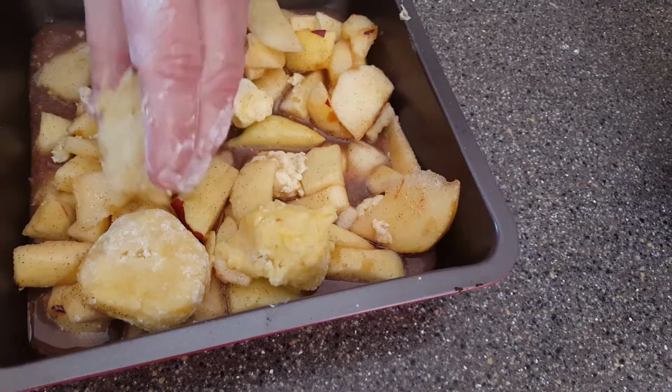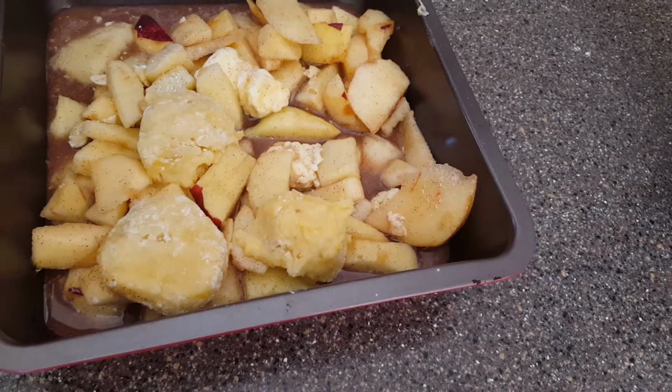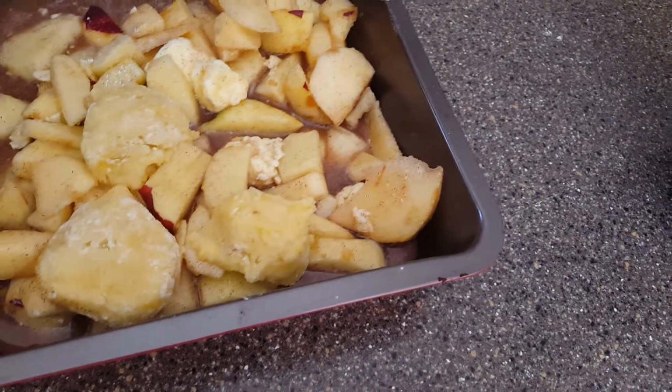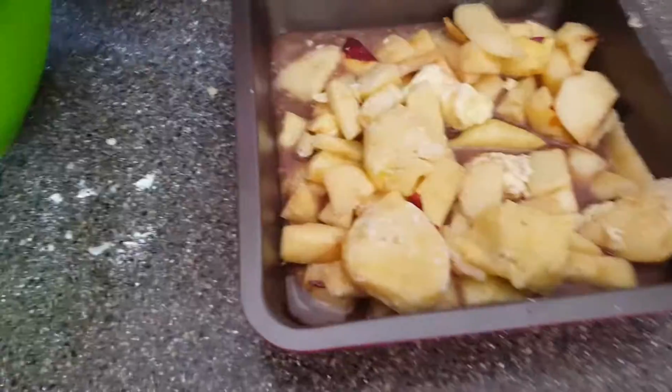Okay, now rolling these biscuits up. Now what's going to happen is, keep this in mind, these guys are going to spread. I also have a habit of sticking to my hands. I don't know why. I did put flour on my hands. Camel lady, I need you to open the flour for me. I need to get more flour on my sticky hands.